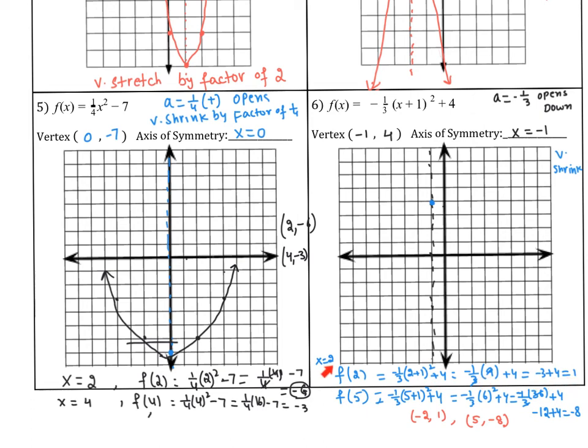So my first point is going to be 2 comma 1. So that is 2 comma 1, and on the same side, it is 1 2 3 from this line. This is going to be 1 2 3 from the axis of symmetry. So I got the mirror image of this point. And next point is 5 comma negative 8. 1 2 3 4 5. 1 2 3 4 5 6 7 8.